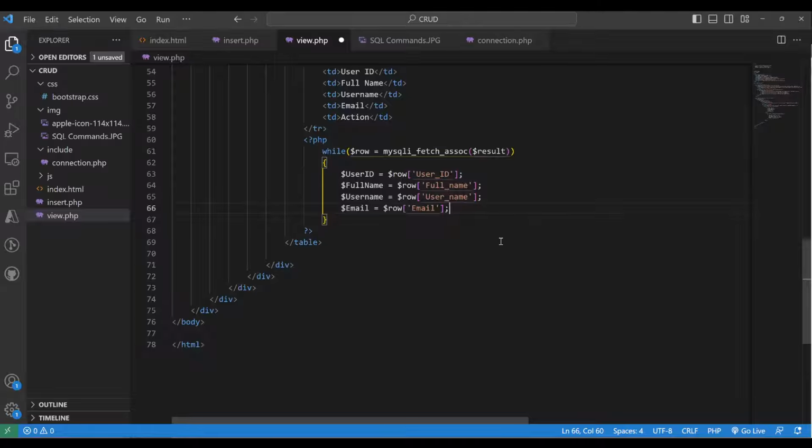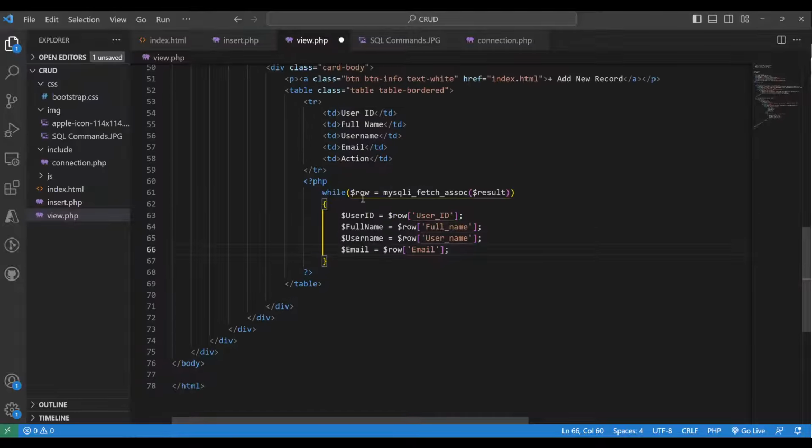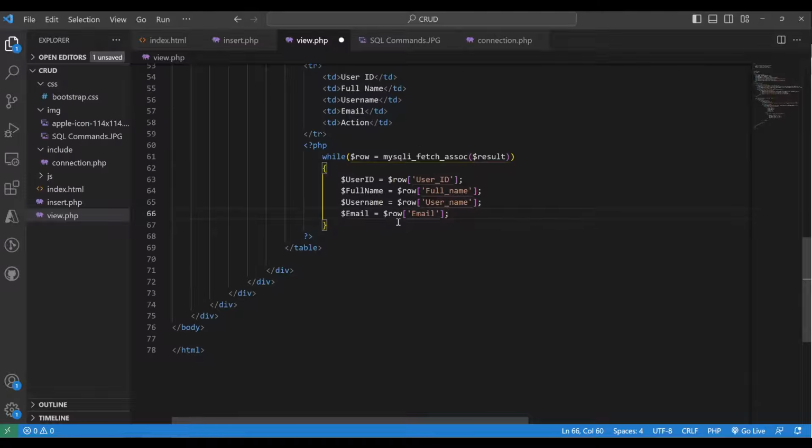All right, so the moment I'm done pulling out this information, now I said while this whole statement is true, I would want it to start populating records for each of the rows, the role information. So when it comes to user ID, it should pull out the first user ID. When it comes to full name, it should pull out the first full name, and so on and so forth into the records. I don't want to miss any of them.